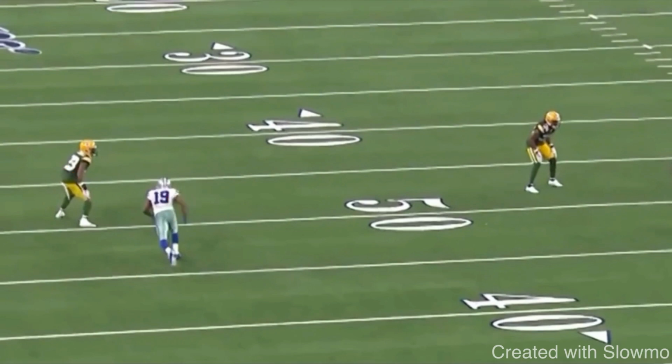So a lot of guys think that anytime that it is zone, you want to try to attack this blind spot. Right? So this area behind the DB, when it's zone, obviously, his eyes are to the quarterback. He's kind of more so squared up to the QB. Obviously, when his eyes are to the inside, he's got that blind spot. So everybody thinks no matter what route it is, you want to attack his blind spot. That's not the case. The same coverage rules still apply.